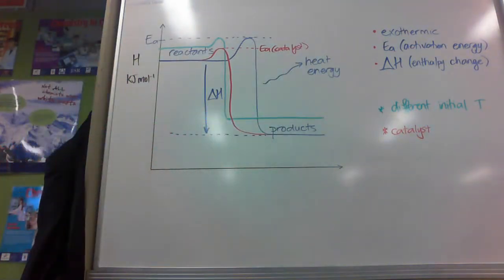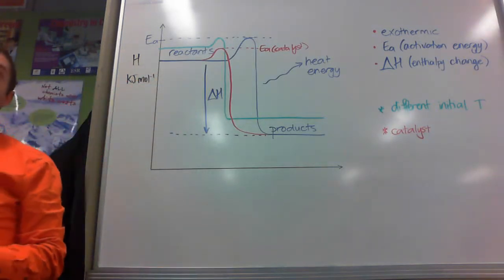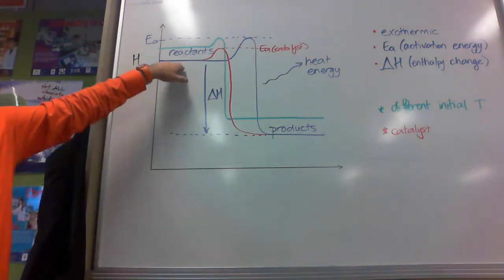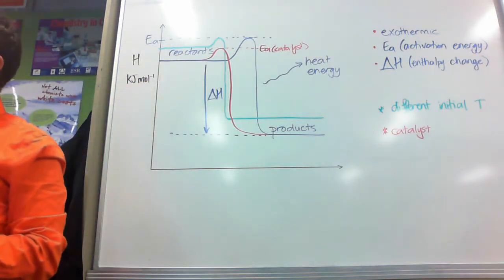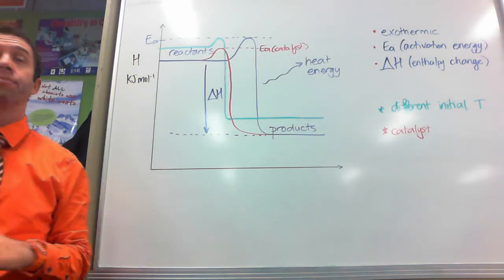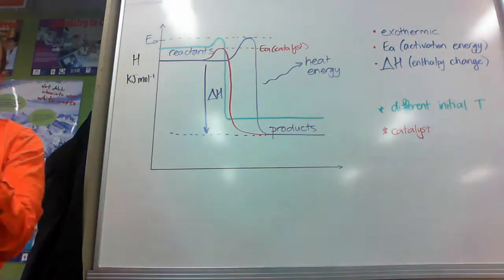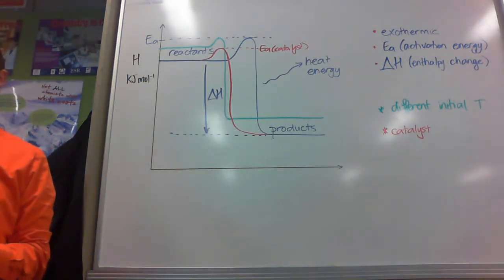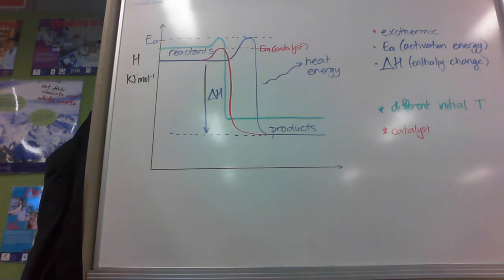Again, we need to look at the similarities and differences. Similarity, the same enthalpy change, the catalyst does nothing to that. A catalyst does not actually get involved in the reaction, so it doesn't affect the enthalpy of reactants or products. It does, however, change the activation energy by offering an alternate, better pathway for the reaction. You need to be able to sketch a control, and then one of those two, and explain it in words. So that's what we're trying to look at today. Can you explain what's happening in these in sentences?